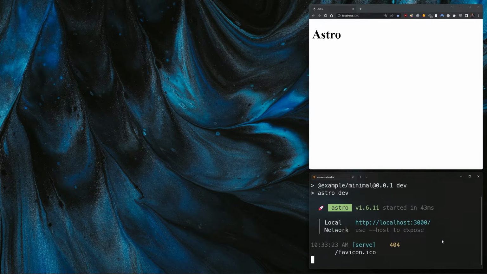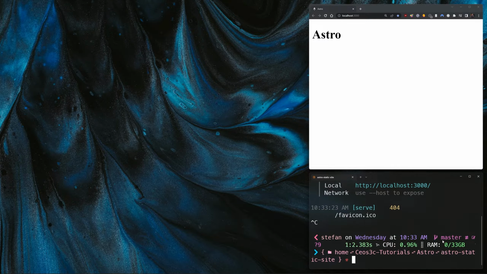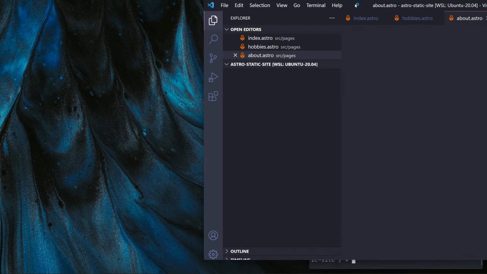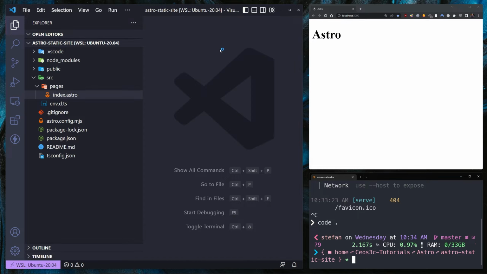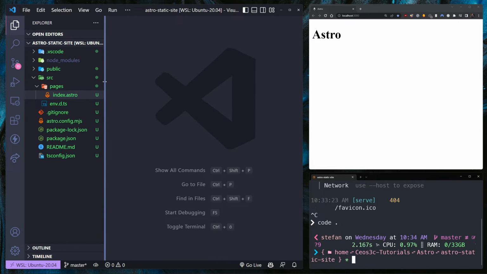And I'm just going to Control C out of the dev server here, and I'm going to open up VS Code. Now you can either do that manually, or if you are using my WSL2 workflow, or if you're on Linux or macOS, you can just type code space dot to open up VS Code right out of this project folder, which makes it a lot easier. And I think this still has my old folders up there. Okay, so there we go.